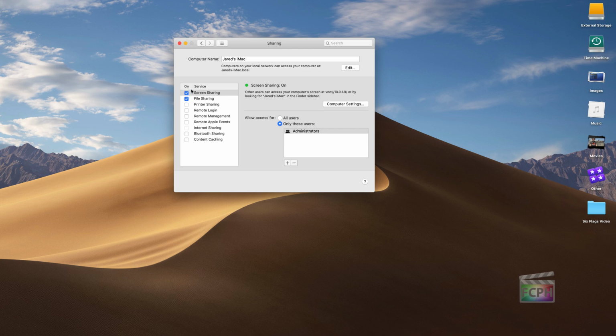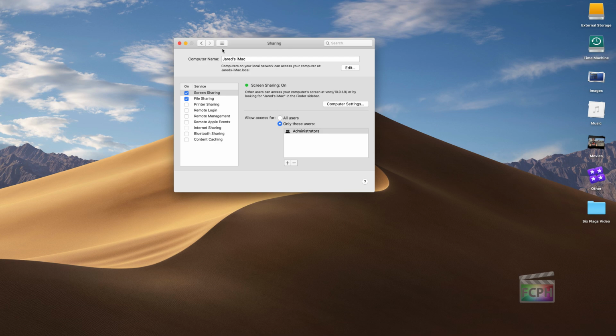But essentially, by enabling screen sharing, this doesn't mean that just anyone can go on and share my screen and see my computer screen. What this is saying is that I've allowed access for only these users, which in this case is just administrators of this computer, to be able to share the screen. So if I was on another Mac, I could go in and hit the share screen feature, and I could sign in with the username and password of an administrator of this Mac, and then I'd be able to share the screen and see what's there. So if you know 100% you're never going to do screen sharing, file sharing, or any of these other things, go and uncheck those, and then that's one less vulnerability that your Mac might have, because then you've disabled that.